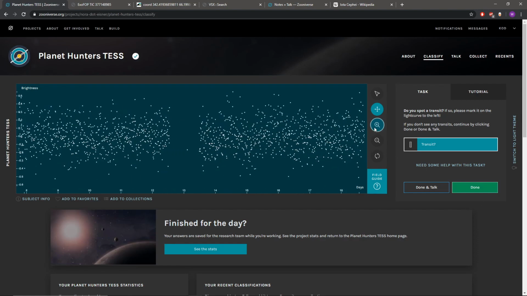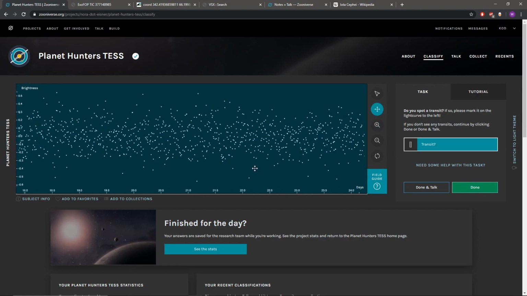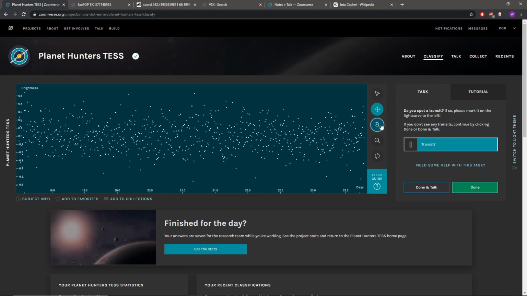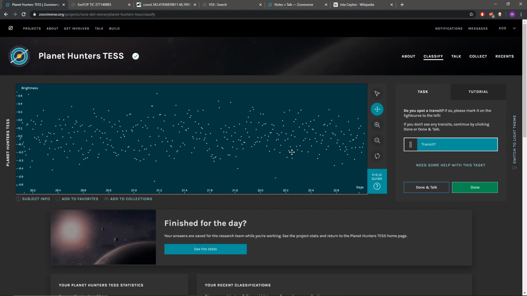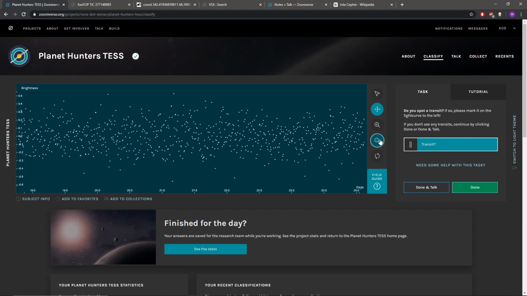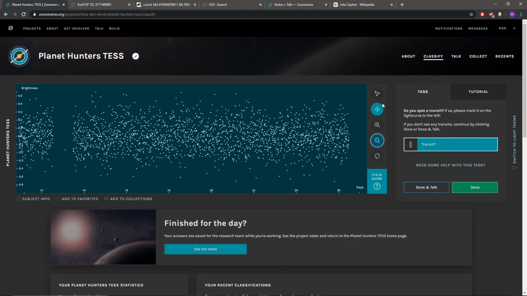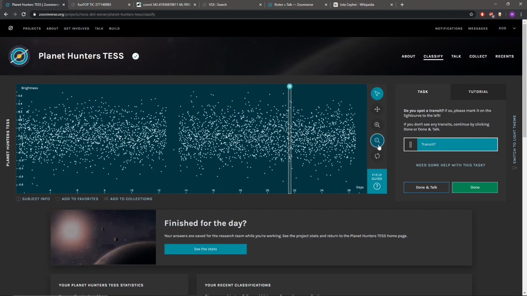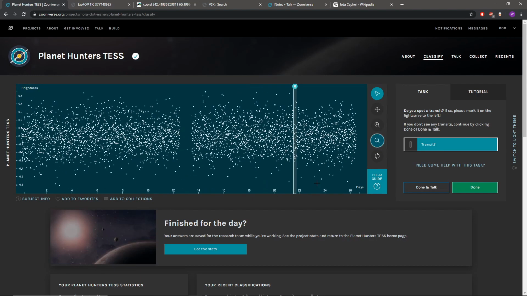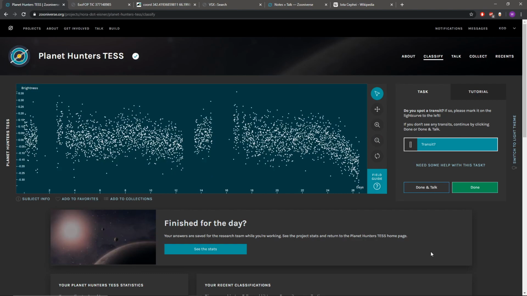Again, another noisy curve, but maybe. I'm going to mark this one, but I'm not confident enough that that's a transit to note down. So I'm going to press done.